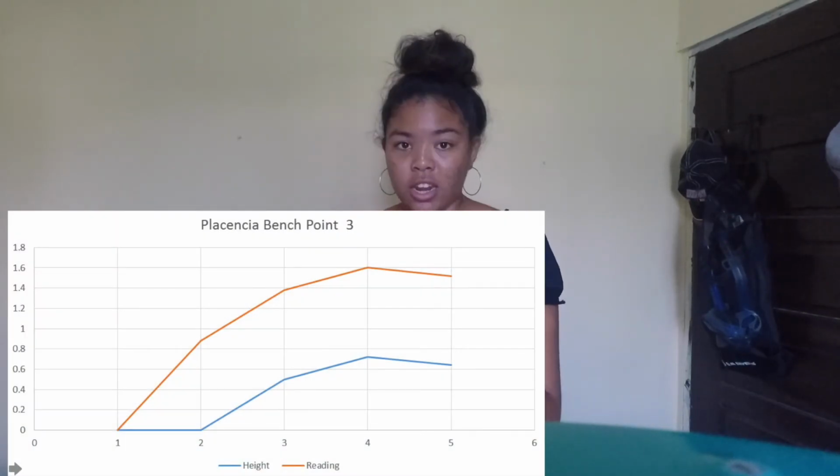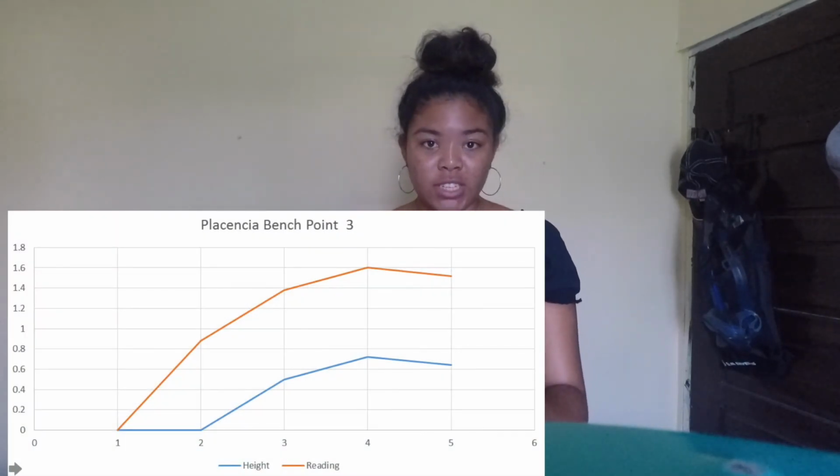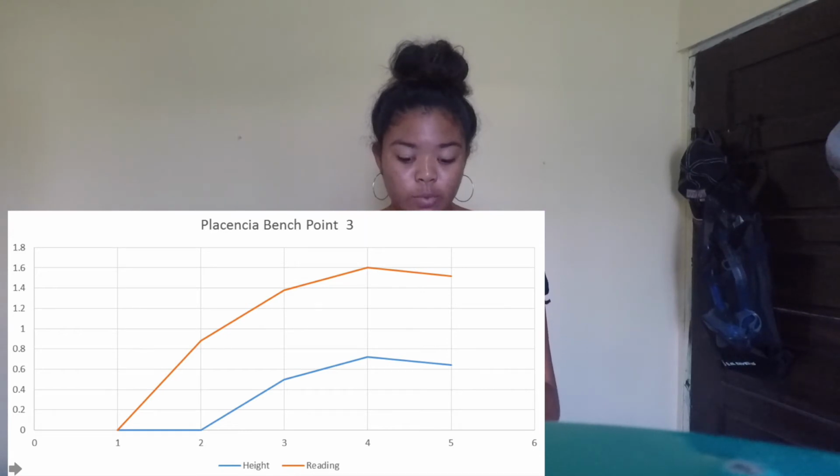At the berm, the GPS reading was at longitude 16.51745 and latitude 88.36643. Our final reading for Placencia was done from a coconut tree in front of Nirvana. The GPS reading there was at longitude 16.5169, latitude 88.336623. The readings went from 0.88, 1.38, 1.6 to 1.52. 3 meters after the berm, the depth was 0.37 meters.